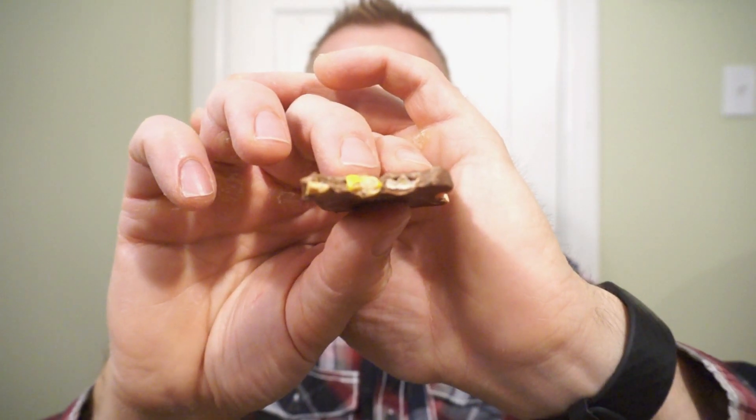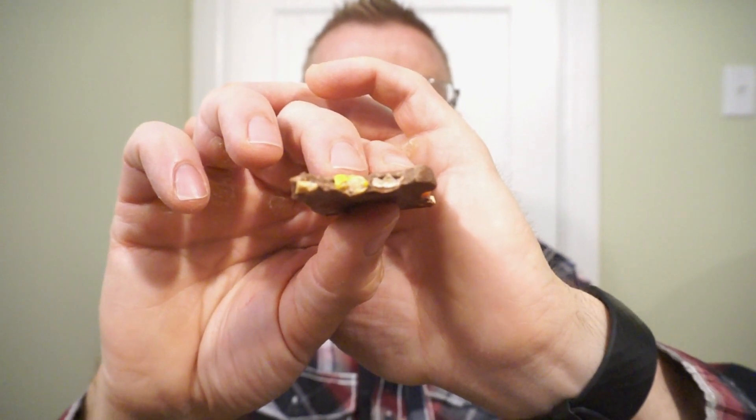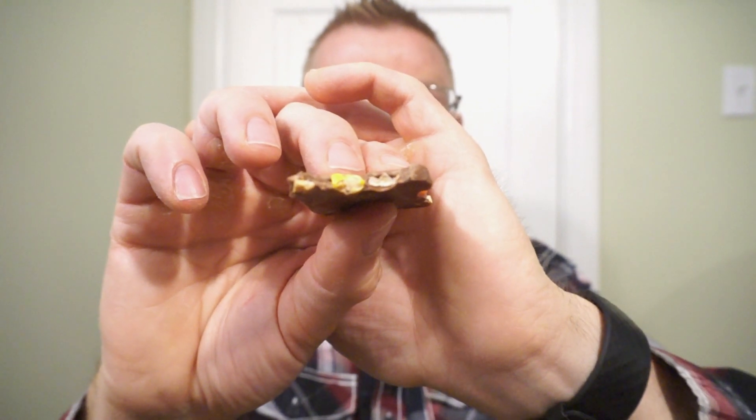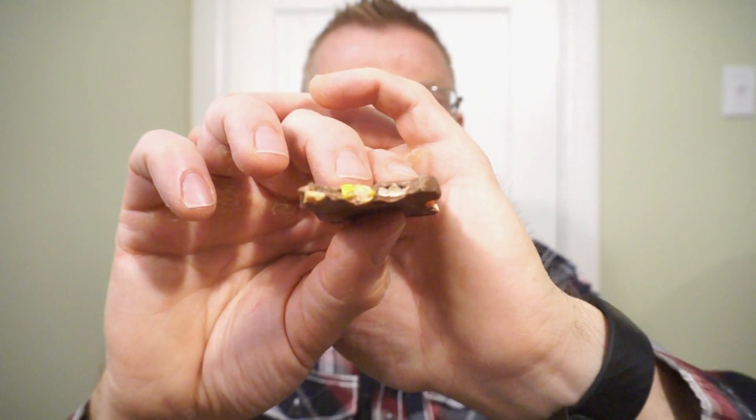Let's check out the Hershey's milk chocolate peanuts and Reese's pieces — let's do it. That's actually pretty good! The Hershey's chocolate is spot-on and you do get a lot of that Reese's taste, though it's more towards the Reese's pieces taste. The crunch from the added peanuts is really nice, and believe it or not, for Hershey's chocolate it's actually not too sweet. It has a pretty good texture with the crunch from the candy shell and the peanut — kind of like chocolate with rice crisps, just peanut butter instead.